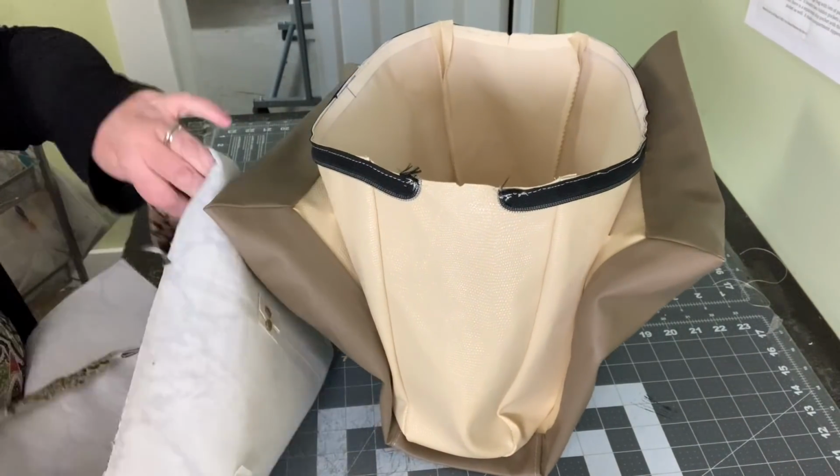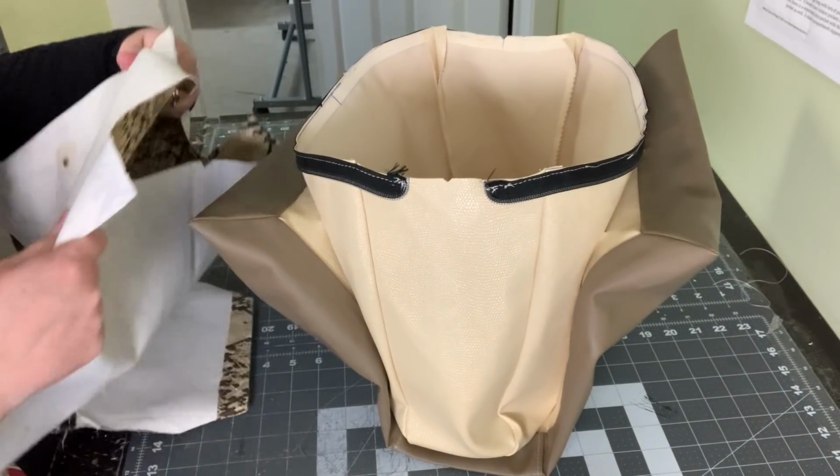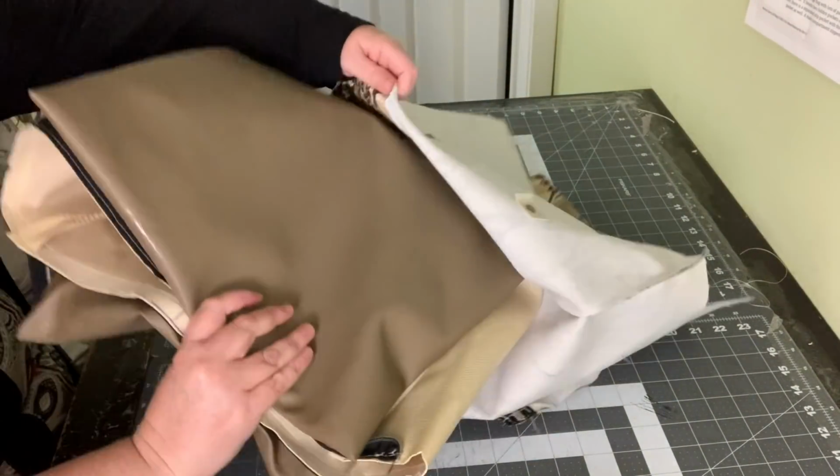Okay, so now you're going to take your lining and put the lining and the outside of the bag right sides together.